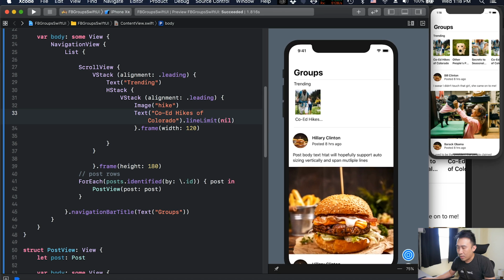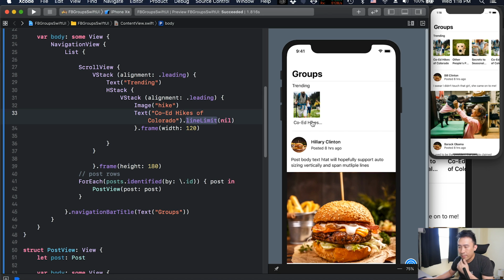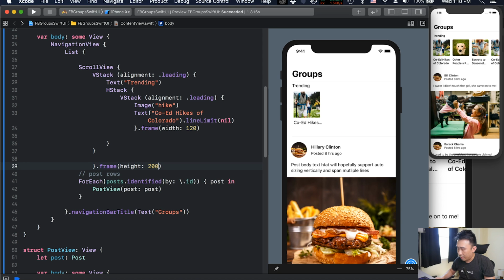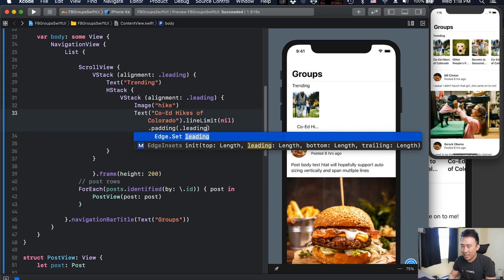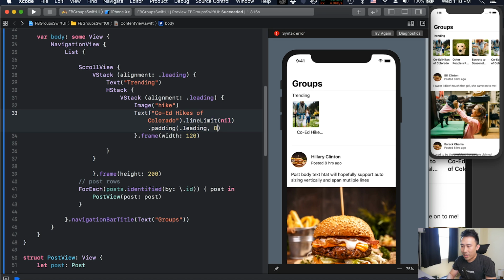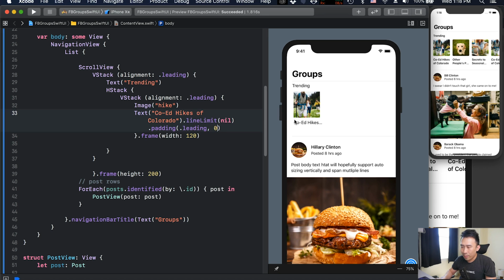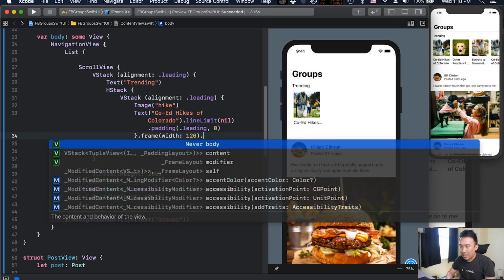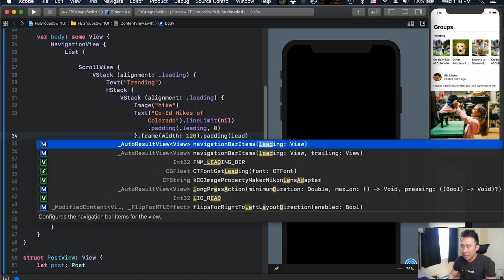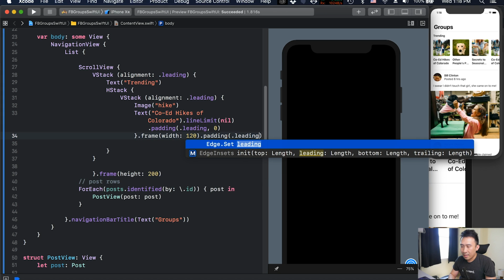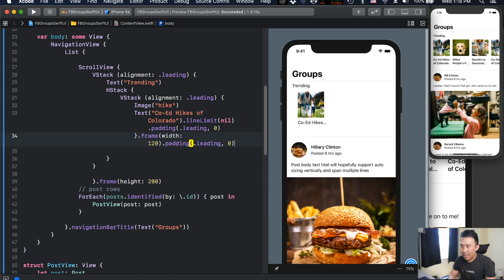I think maybe I can zoom in just a little bit more to see what's going on here. So that is looking okay. Maybe I'll specify a bigger height of, let's say, 200. And that's kind of what we see right now. I feel like this guy needs some kind of padding, and I feel like the padding value is always the one that actually matters. I'm not exactly sure why. So let's say 8, say 0. So that's what that does. The VStack has padding of, let's see, .leading, get something to come up, and 0.